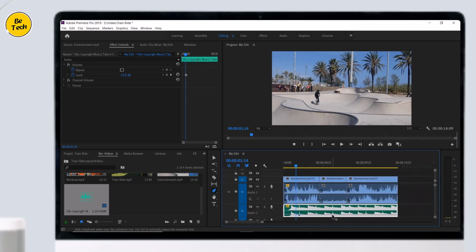And then here. Now drag it down. Now if you want to increase the volume again from here, add a keyframe again and drag it higher, and that's it.